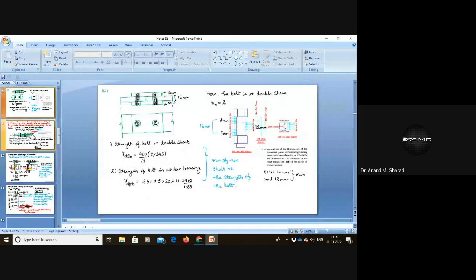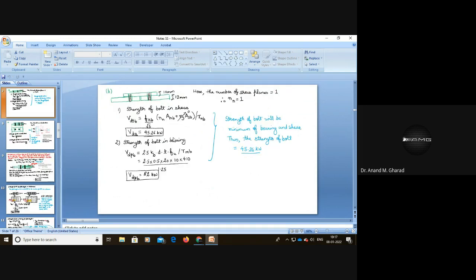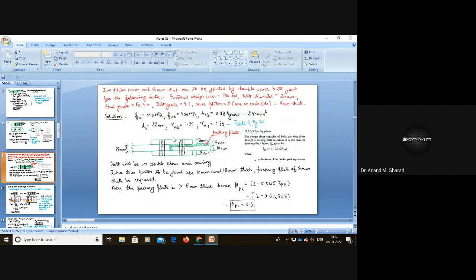Okay, so we were discussing this numerical, and we have covered the first numerical, and I think you have understood how the design capacity is to be calculated for any bolted connection. We have seen different cases. First one was the lap joint. Second one was the butt joint, in which only one face was covered. And the third case was when both the sides were covered. So in all these cases, you have understood the behavior of the complete connection as such. And based on that, we have calculated the design capacity of the bolting, shear and bearing. Isn't it?